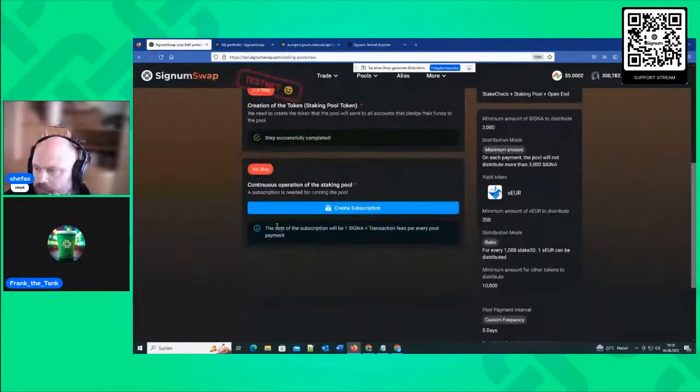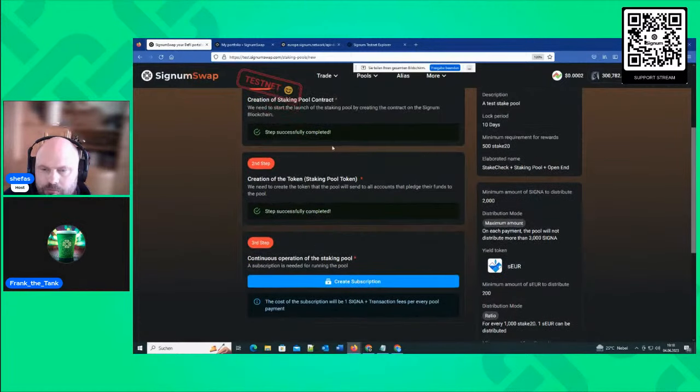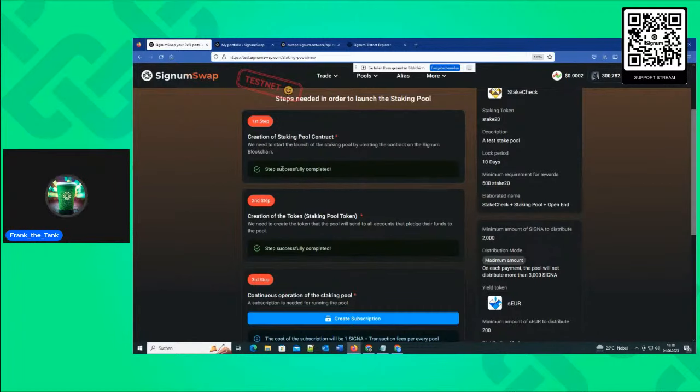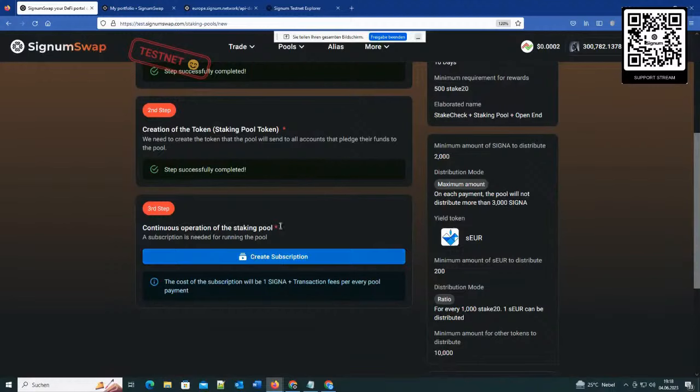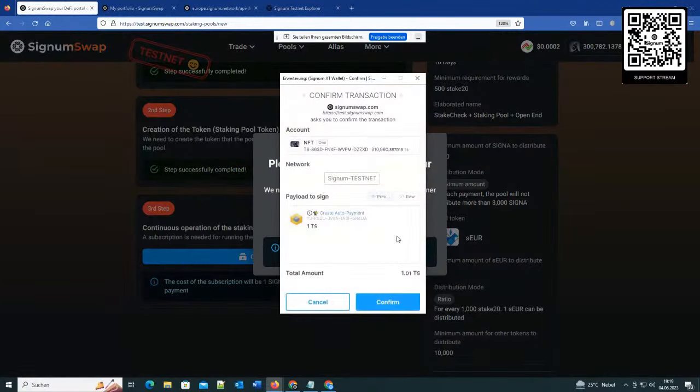And the third, because I was saying pay every 5 days. No, the first two steps are for the deployment of the contract and the creation of the staking pool token, and the last one is because I decided to pay every 5 days. This contract is set up so that it only will react on balance changes. So that means to ensure that we pay every 5 days something if the balance is reached, we have to create a subscription for this staking pool, which is here the third step. So I will create a subscription. This will then send one Signa to the pool every 5 days with the interval, and in this moment the pool checks automatically its own balance, and if we reach the minimum balance, then the distribution will be triggered.